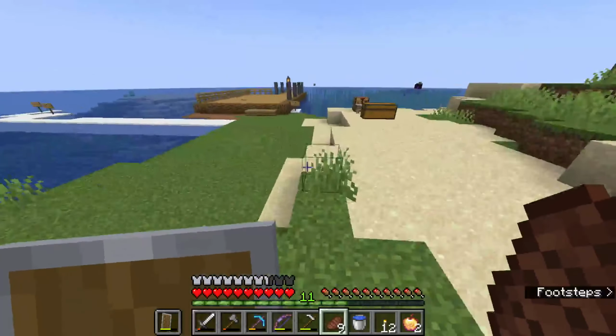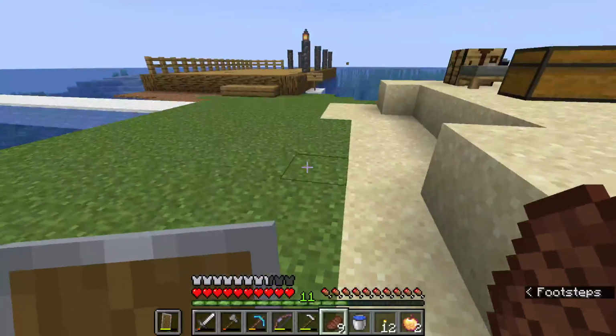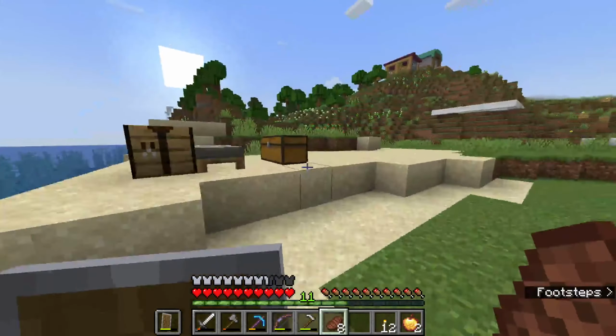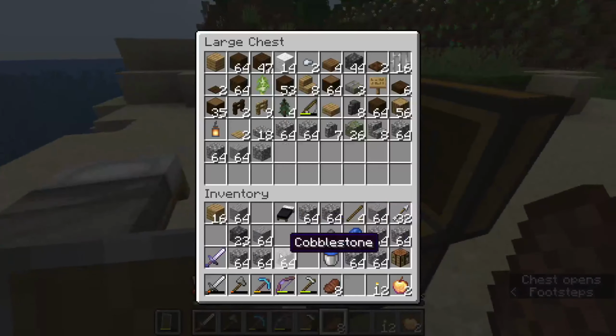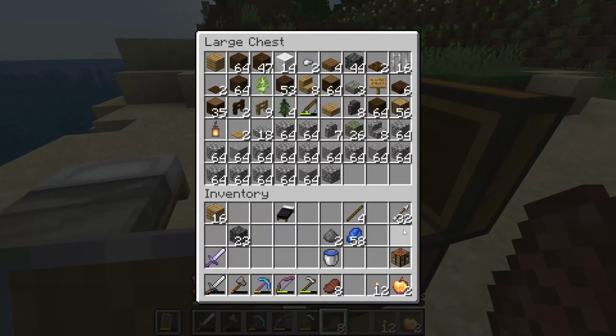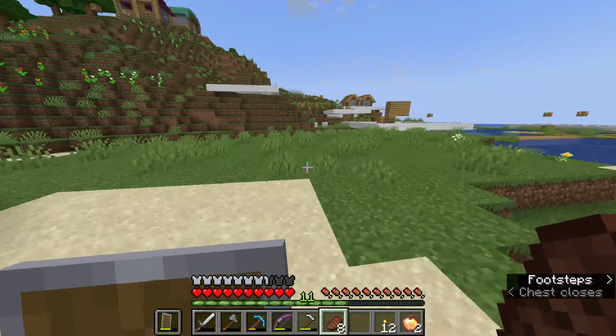Alright, finally back. That took way too long. Oh shoot, and I was supposed to drop off all my ores. Alright, we got ore smelting, we got a whole lot of stuff. That's not supplies. I've got random stuff that I don't need. That's fine. I'll go show this somewhere.